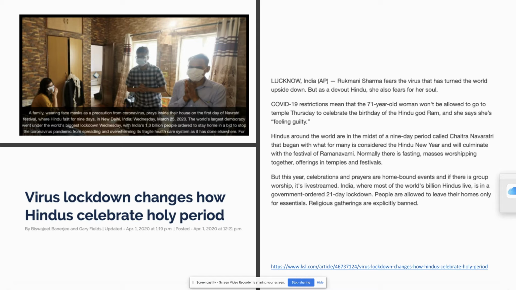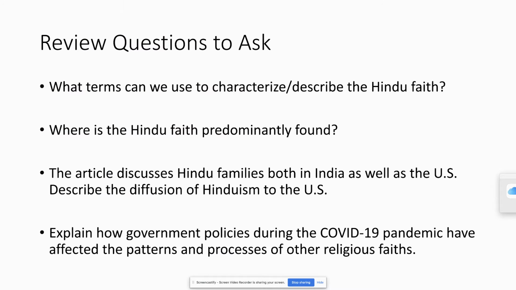And when we get into different ways to describe religious faiths, we can talk about some of their beliefs or doctrines. And in this case, Hinduism tends to be more on the polytheistic side of things. And so, particularly, the god Ram of Hinduism is going to be one of the main points of celebration here. So, we've got this real life situation set up for us. We've got this festival that usually happens, but the way it's going to be carried out is impacted by these government interventions for the pandemic.